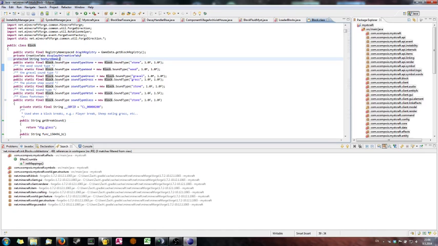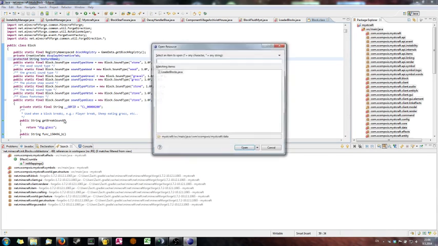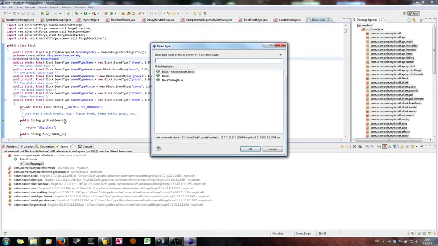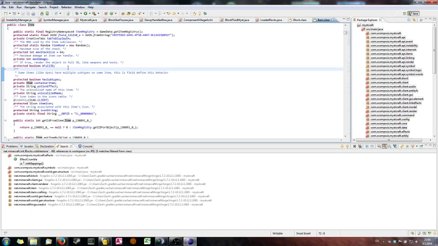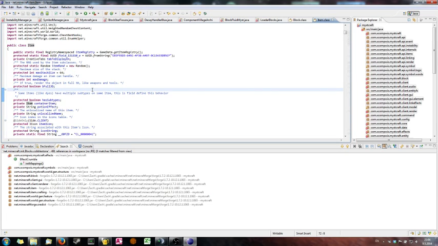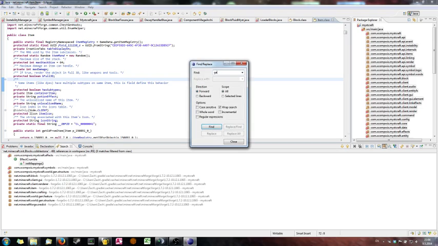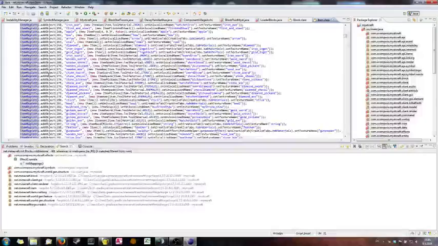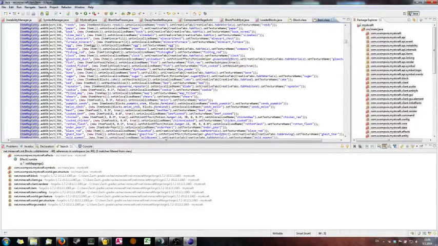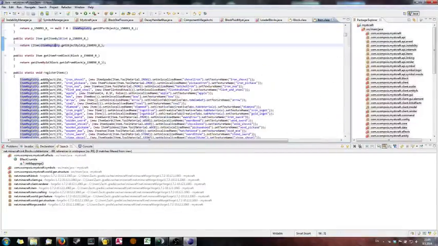Alright, yeah, that's what I'm looking for. Item.getItemFromBlock. So there's an item registry, add object. Okay. What are these numbers?